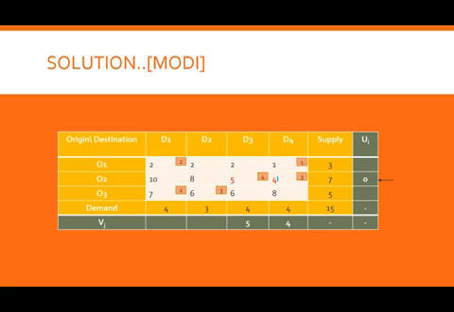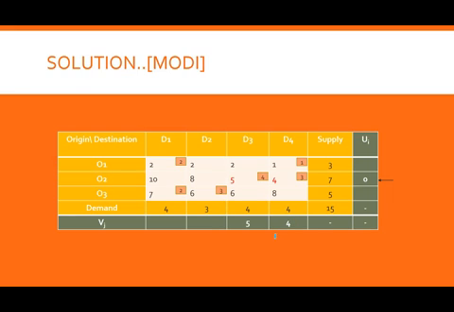So when you calculate the UI and VJ values, here also I have 2 allocations, here also I have 2 allocations, here also I have 2 allocations. So arbitrarily I can choose any. So I will choose this only. So I'll make this UI value as 0. So these 2 values become reference values. So 5 minus 0 will be 5. 4 minus 0 will be 4. Okay. So we have obtained 2 VJ values here.